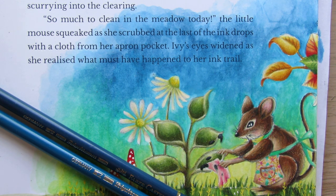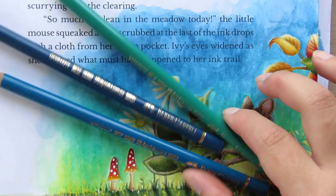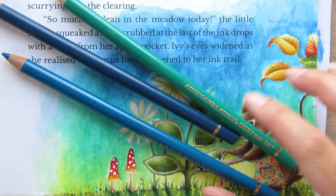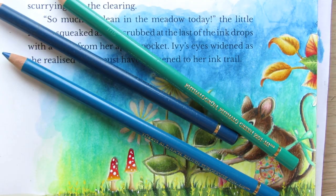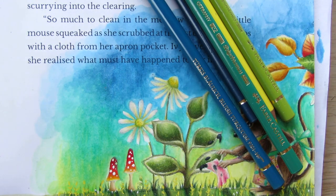I think it is a pastel green, earth green, yellowish. We have that already. Oh, my green, and the yellow, the really light yellow. There you go. So we have all the colors right here where we have them.